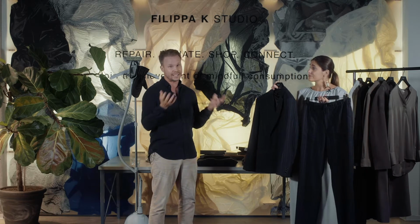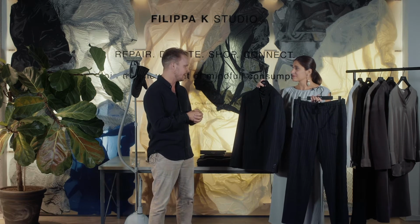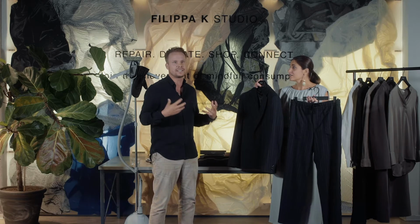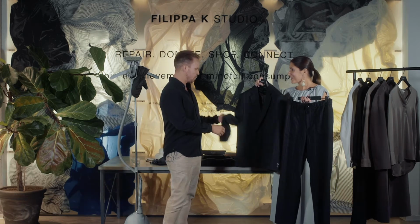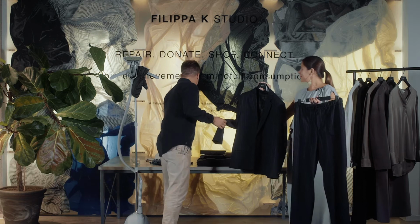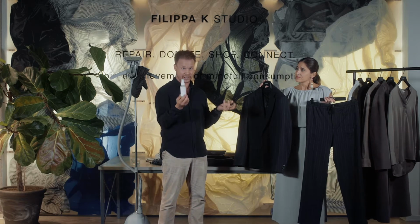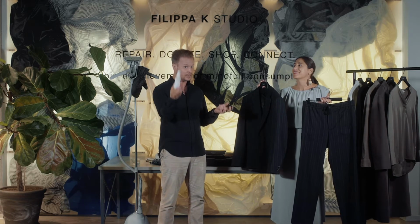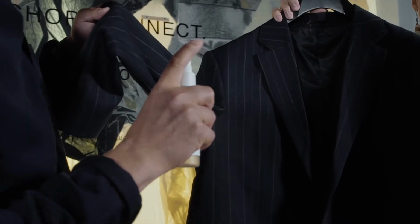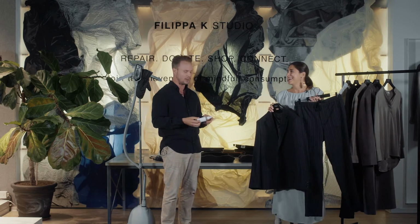Another good thing is that you don't really have to take care of them a lot, because of the antibacterial function. So you can feel comfortable having it, and the wool is basically going to keep it fresh by itself. But we do have, for example, these parts of a jacket. Instead of trying to wash it, Steamery has this product. It's actually bacteria, and by adding a good bacteria that does not smell, later on, if a bacteria that does smell comes, this one will already be there, so the other one cannot attach. It's going to win the war. Bad bacteria. The microbial war.